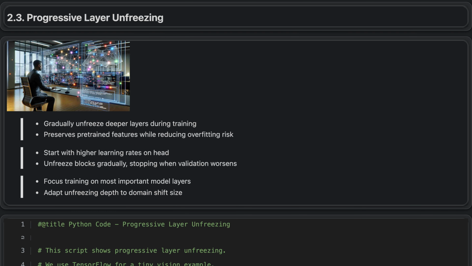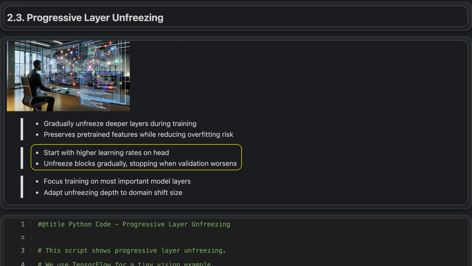Progressive layer unfreezing. Progressive layer unfreezing is a training strategy where you gradually allow more layers of a pre-trained vision model to be updated instead of training all layers at once. You begin by training only the new classification head, or top layers, while keeping earlier layers frozen so they preserve their general visual features. Once the classifier has adapted and the loss becomes stable, you slowly unfreeze deeper layers from the top down. This approach keeps useful representations learned from large datasets while still letting the model specialize to your domain, which helps avoid overfitting and prevents losing valuable pre-trained knowledge too early.